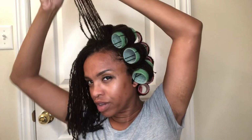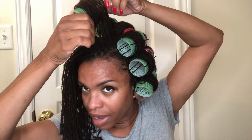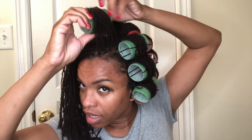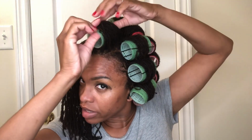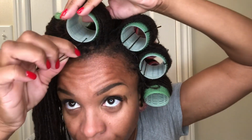What I like about the sponge rollers is that even though I have locks at different lengths along my hairline, they don't fall because they get trapped in the sponge. It just kind of sucks them onto it. It's like Velcro. Actually, these are not sponge rollers. Oh dear. Velcro. They're Velcro. Lord have mercy, how am I gonna get these things out of my head.